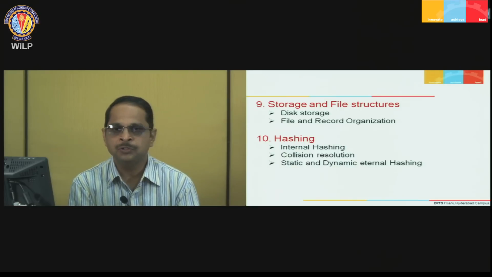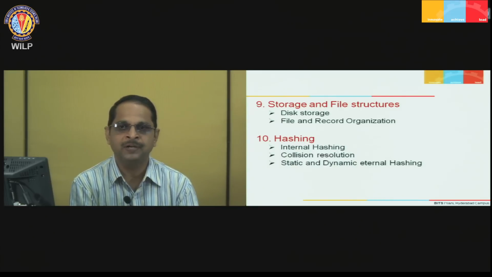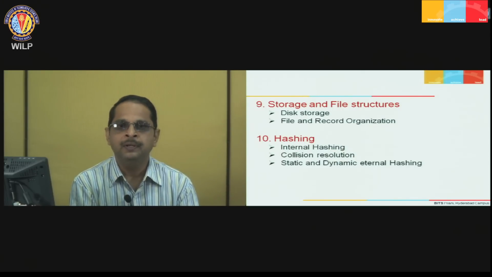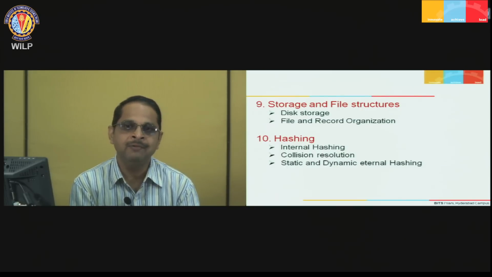We clearly understood the basic structure of a disk storage, that is, the disk pack. A disk pack contains disks, disks contain surfaces, surfaces contain tracks, and tracks contain data blocks, which is where the data is actually stored. Then we have seen the file and record organizations, and all the data is contained in files only. A file may contain more than one data block.